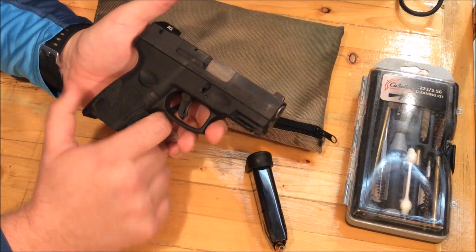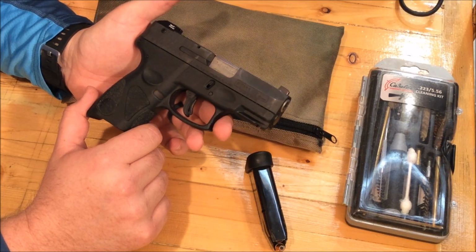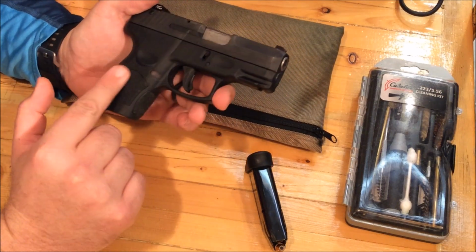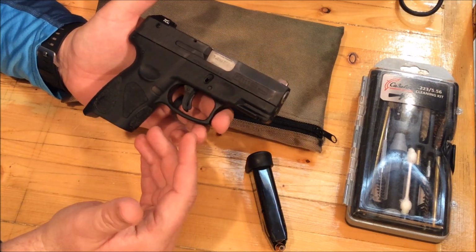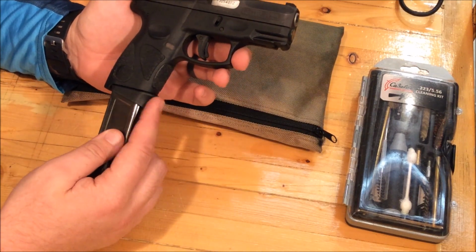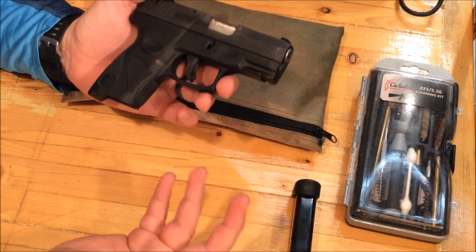I really like this gun. Of course, it's a Taurus PT111, the G2 in 9mm. The stippling on the grip is great. Love the grip. It's a compact firearm, but it's not too small. When you add the little grip extender there on the magazines, it makes it very comfortable in your hand.